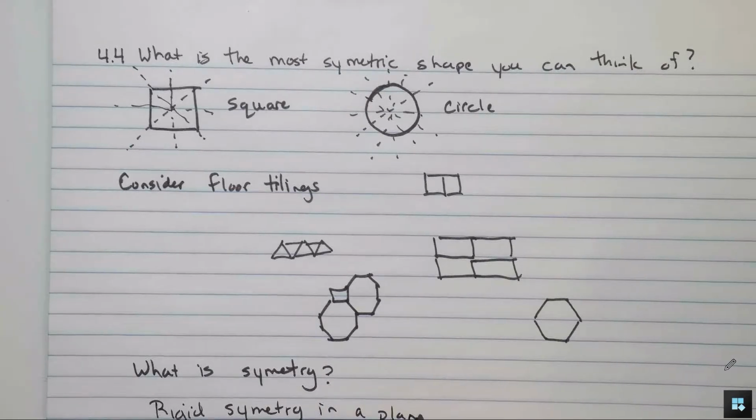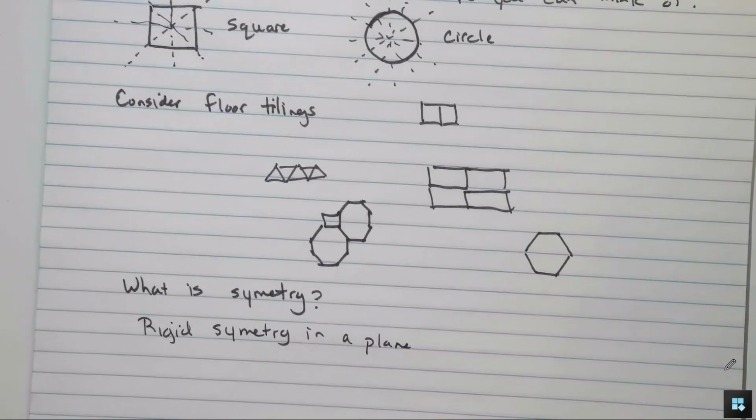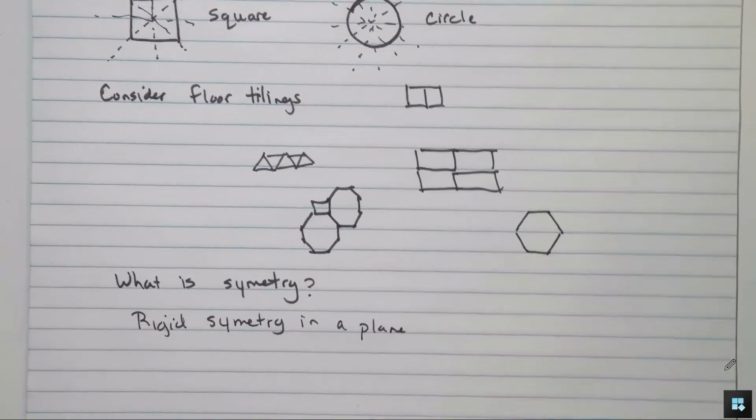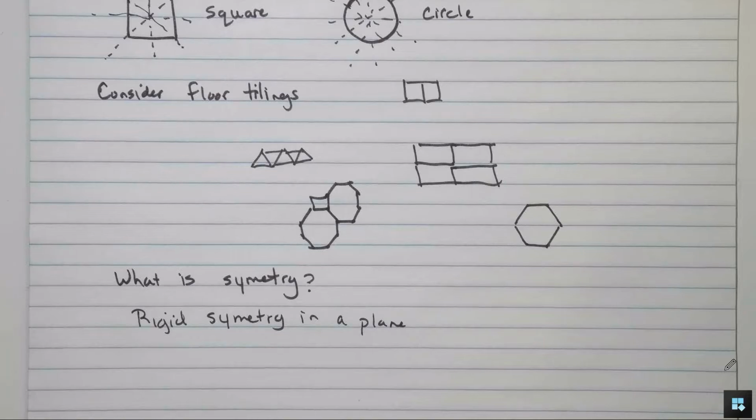So if we're looking at just one shape, then we would think, okay, it's symmetric if one half is the same as the other half. But now we're going to look at a whole plane, and so I have some of these tilings that we've talked about, and one more that you'll see. They're in these little groups. So some of these groups have this, oh, the screen froze.